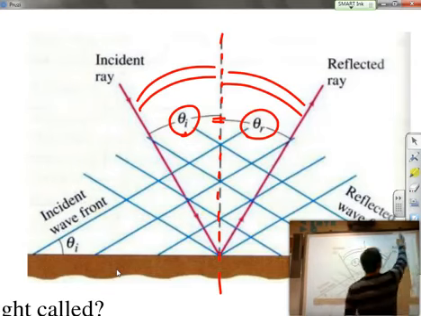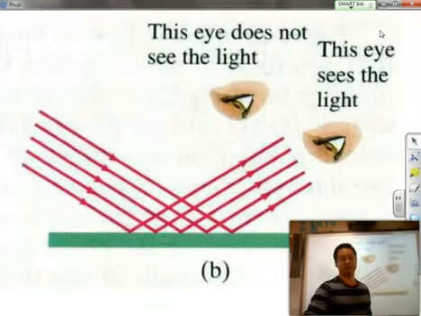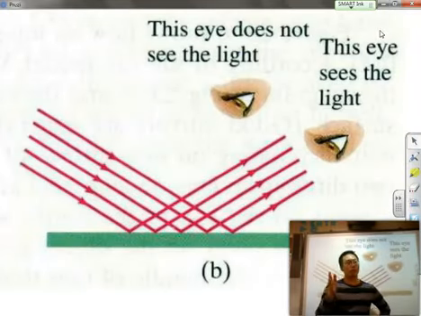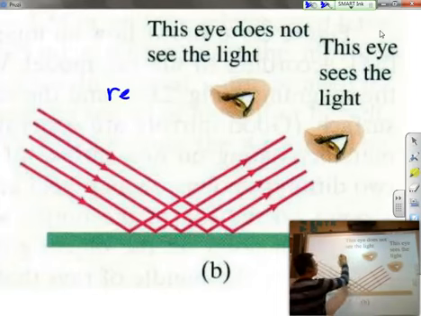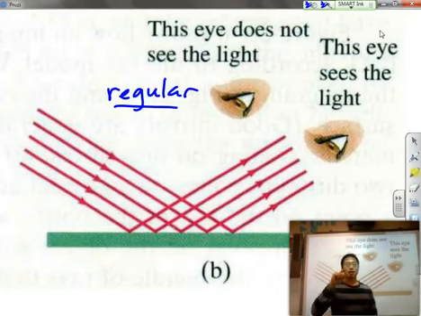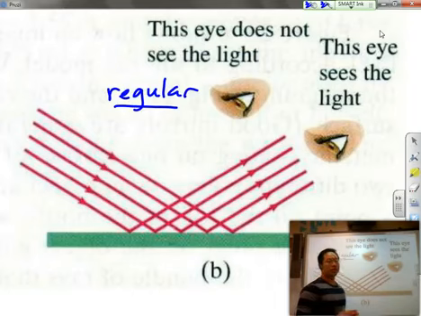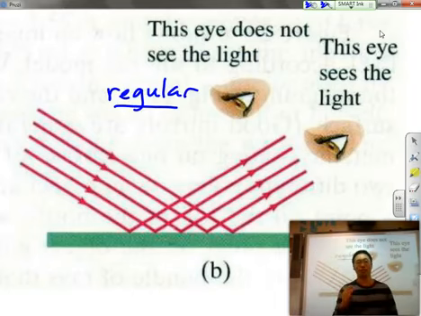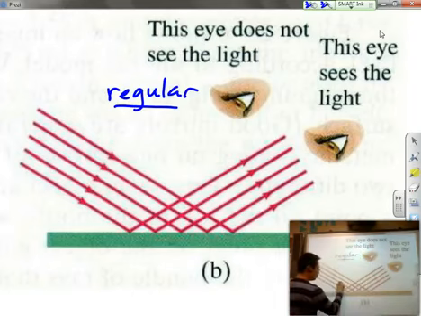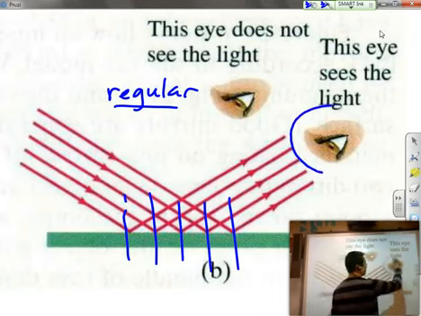Now, this brings us to talking about reflection itself. Now, when we talk about regular reflection versus diffuse reflection, this is an example of regular reflection, which simply means that all of the lines that are incoming strike a perfectly smooth surface. They reflect parallel to each other. So each one of these has a little normal line that it's reflecting off of, and it reflects at the exact same angle, and they reflect to a specific location.